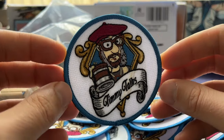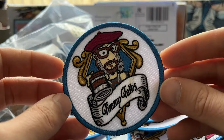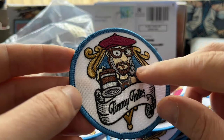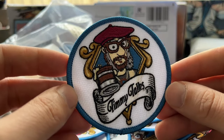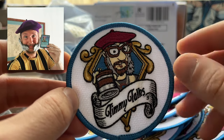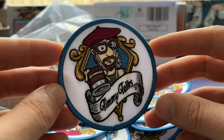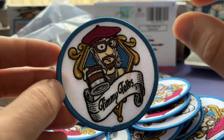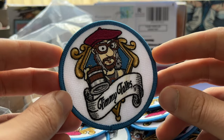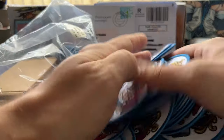But yeah, it's obviously the logo. And this is designed on a picture of me dressed up as a Tim, and I wear glasses, so hence the glasses. And here the stick-on sideburns, which also has a nice story, because I got the sideburns and the hat and the shirt from the Desert Twisters, the old school Desert Twisters group. So that was super, super cool. There's a video about it, actually. I'll put a link here, an info card popping up for you guys, that you can watch that video if you want to know more about the history of Timmy Talks. But this is great. Thank you so much, Ryan, for these patches.